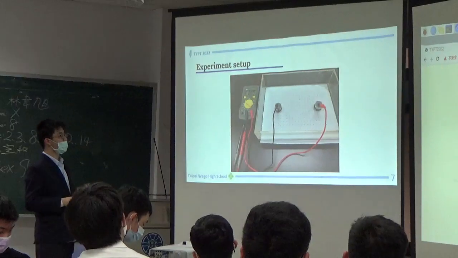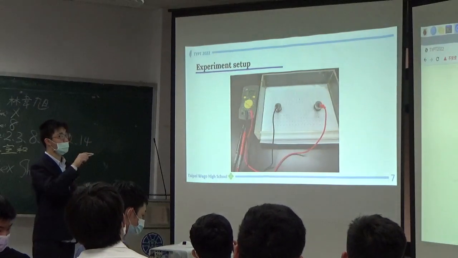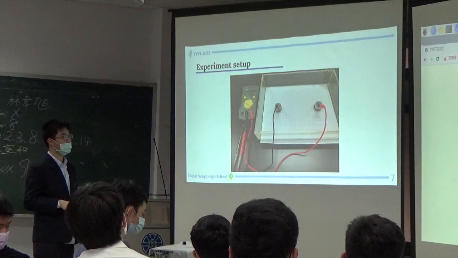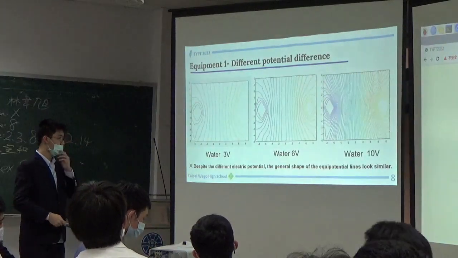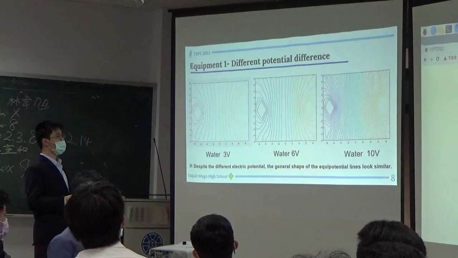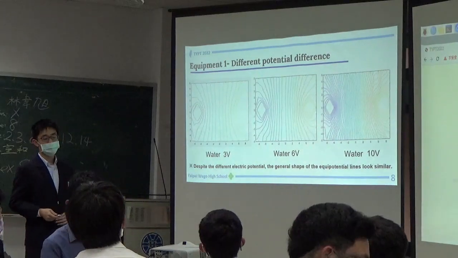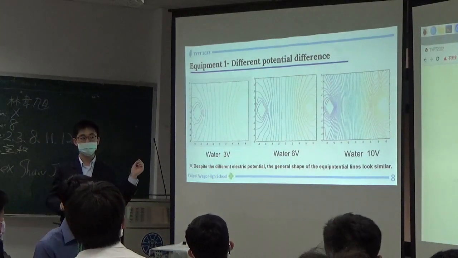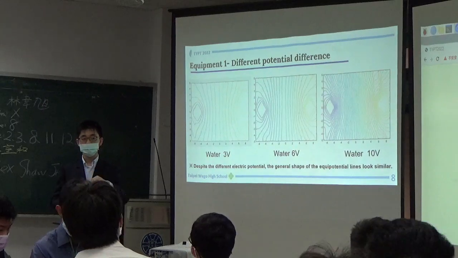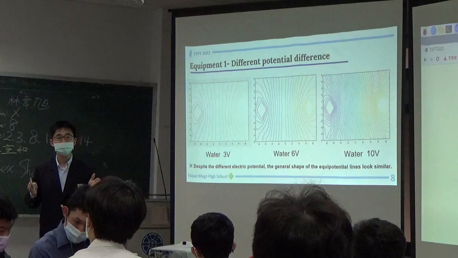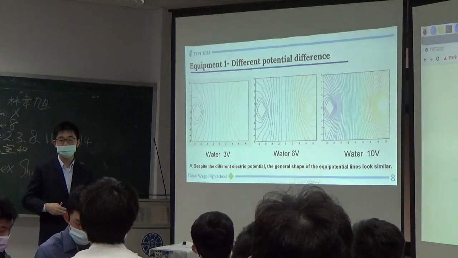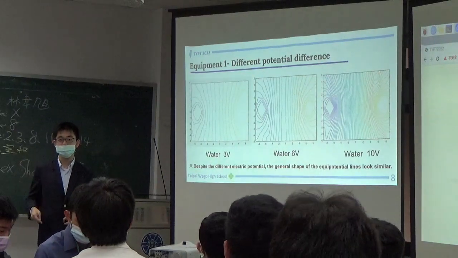And then last, we use the multimeter to probe each of the points shown here, and then get our equipotential line. Next. Okay, so first, this is our experiment data. The way that we get these lines is that we measure the points on the lattice grid, and then we get an array of data, and then we put this array of data into a MATLAB function that is used to plot contour lines in geometry.